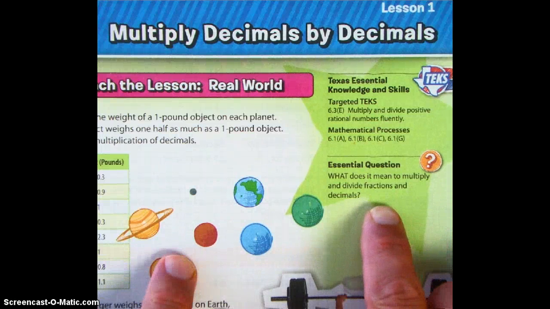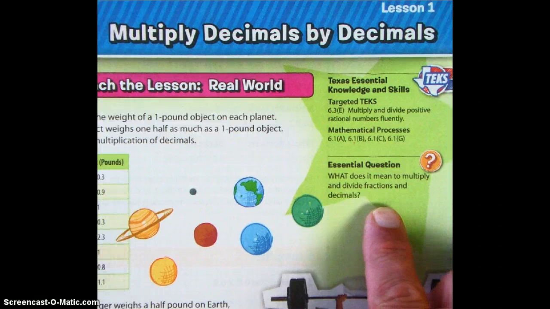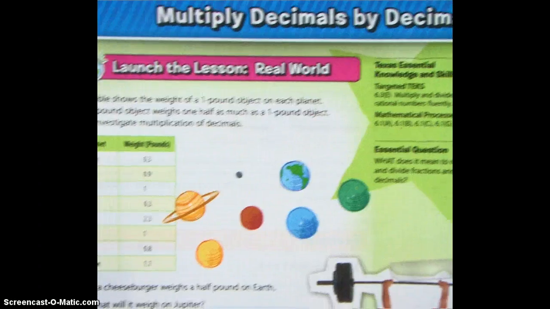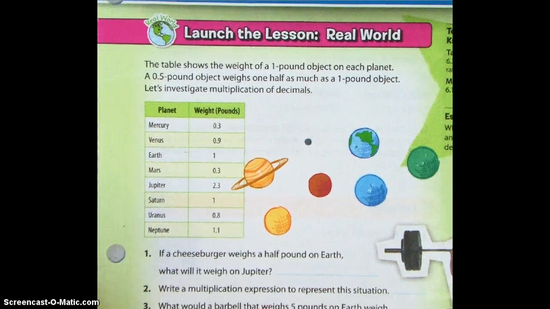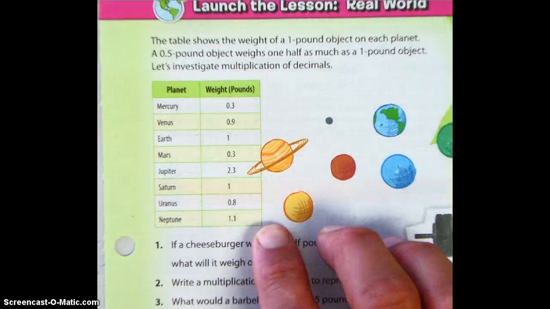Tonight we're going to talk about multiplying and dividing decimals by other decimals. So what that means is instead of multiplying, say, 8/10 times a whole, we would be multiplying 8/10 times another 8/10. A real case example of this is that things that weigh a pound on planet Earth have a different weight on other planets because of the relative gravity of the different planets.